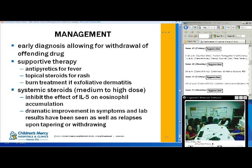But this is really more of a case report, not randomized controlled trials, so it's very difficult to know, but it's still what everybody does. I think the other reason that it's somewhat controversial is because there's such an overlap between DRESS and SJS and TEN, and we know that in SJS-TEN, it's essentially contraindicated to use steroids because of the increase in morbidity and mortality associated with sepsis. But regardless, this is still what's done.